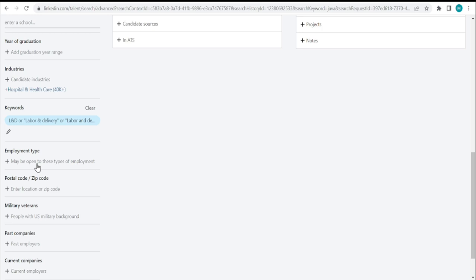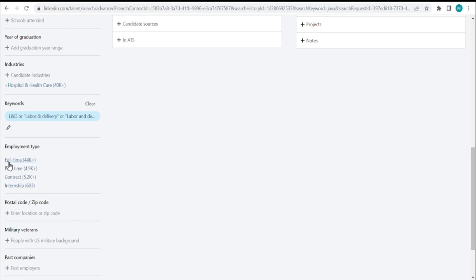Next, we can go for the employment type. If you are looking for a candidate full-time, part-time, or contract, that is your wish. But for IT functional roles, I will suggest contract type. There are many candidates open in the market for contract roles. Even in healthcare, nurses mostly have projects like 13-week contracts, so they mostly come on contract also. So you have to choose mostly contract roles. But it also depends on your search criteria. If your client wants full time, part time, or internship, on that basis you can use any.